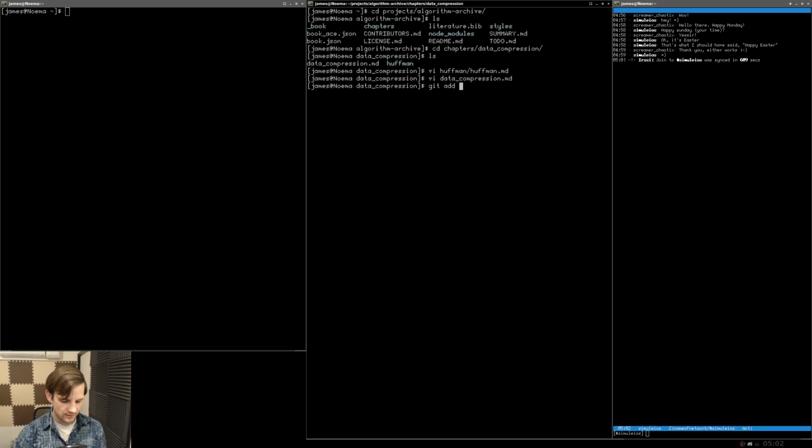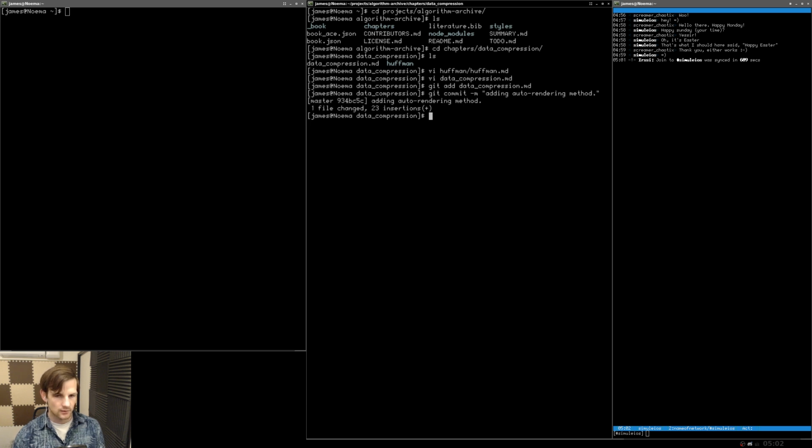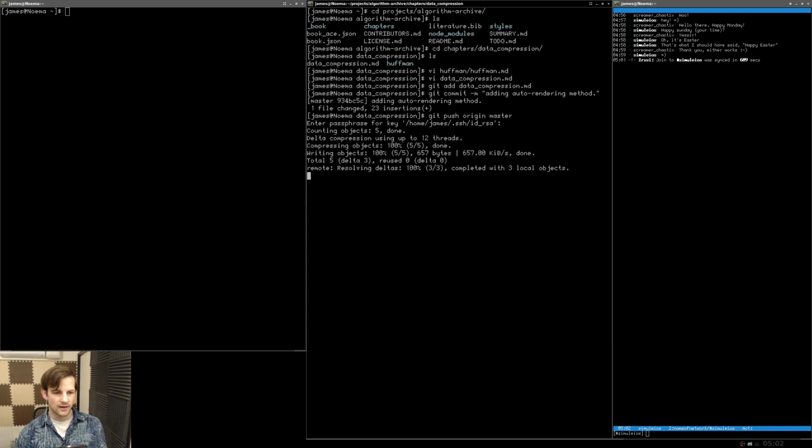So let me just do git add data compression.md, git commit -m adding math text, I guess auto rendering method, and we're gonna do git push origin, and I guess it's just gonna be master. So now it's available for you guys. And that should be good.